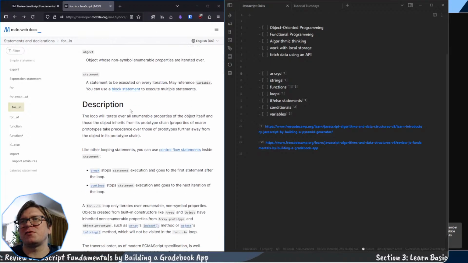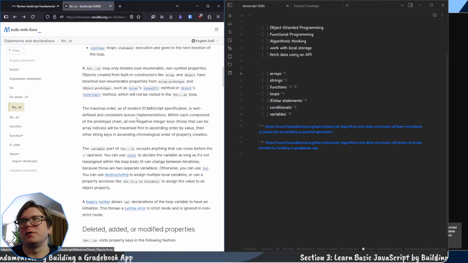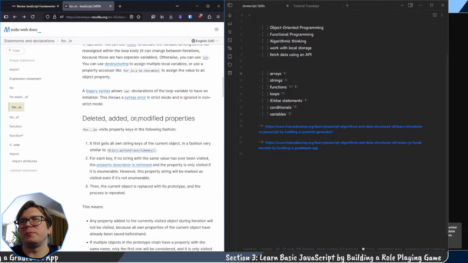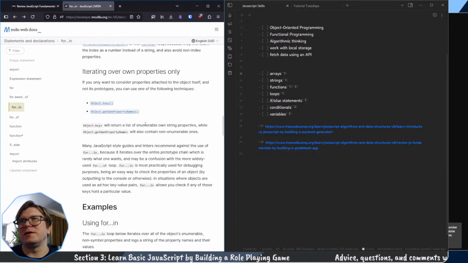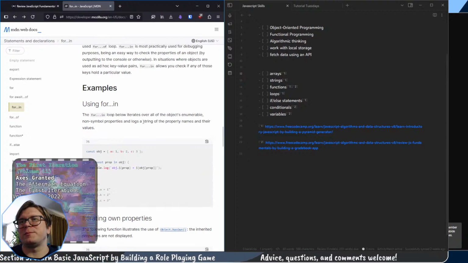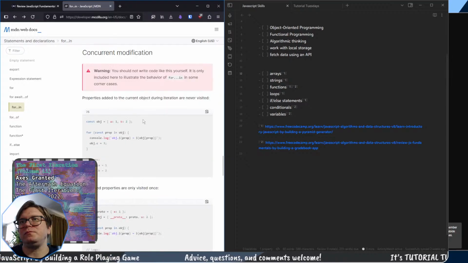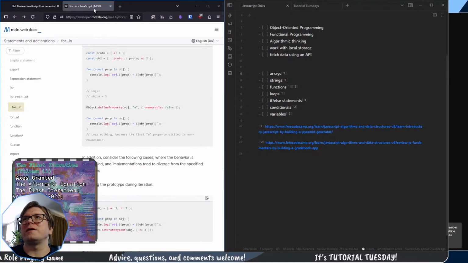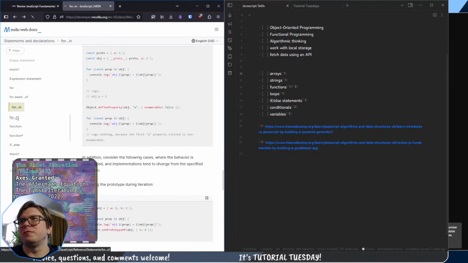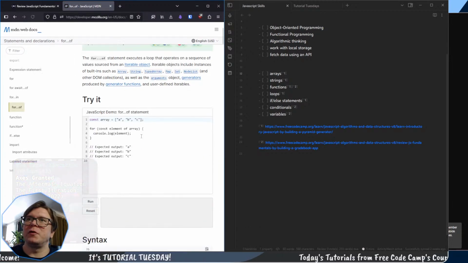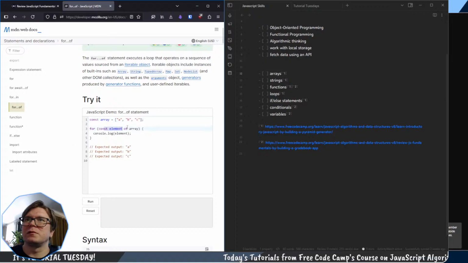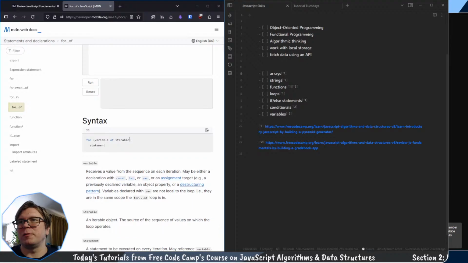Yeah, this is why I suck at JavaScript, because I always get this wrong. I would think that this would be the same thing as in Python. Why is it different? And then the for of is what we're using: const element of array, and then you take each element in the array.